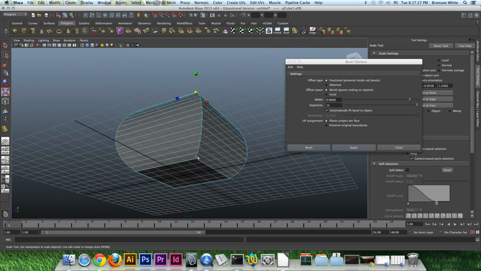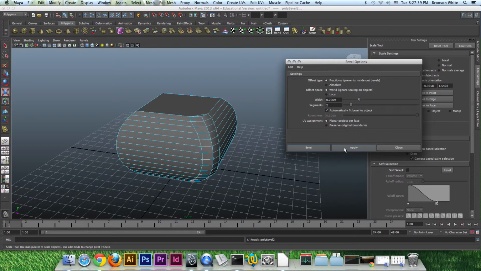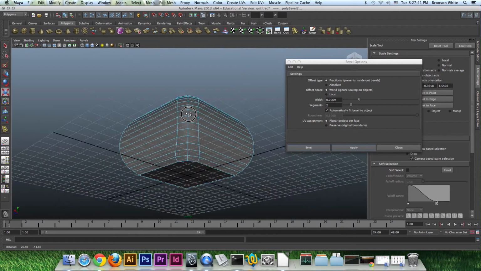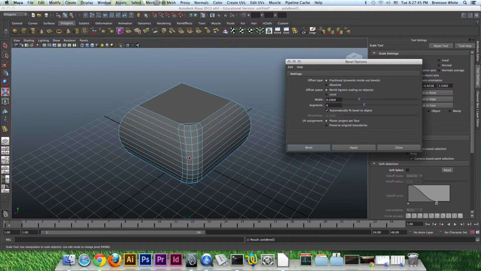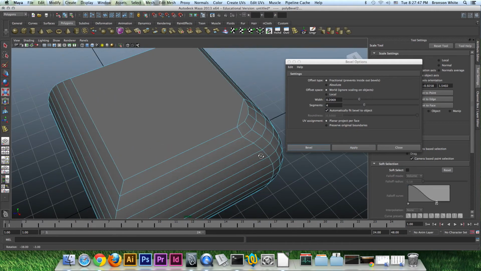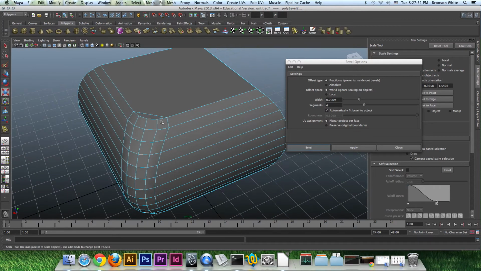A couple things you have to watch out for. Like if I bevel just this edge, that's a little extreme. Go down to 2, down this to 0.2, and apply. Chose bad examples. 4. Okay. So it did this weird little edge up here.